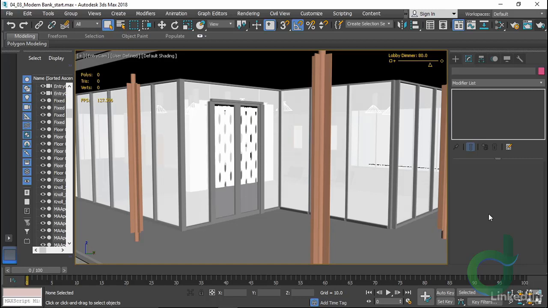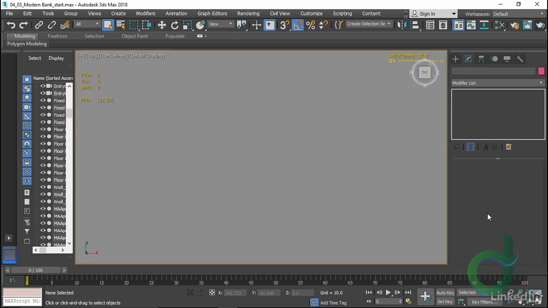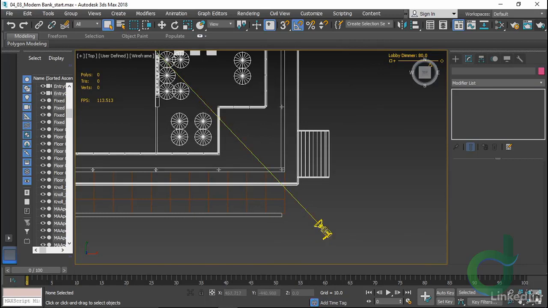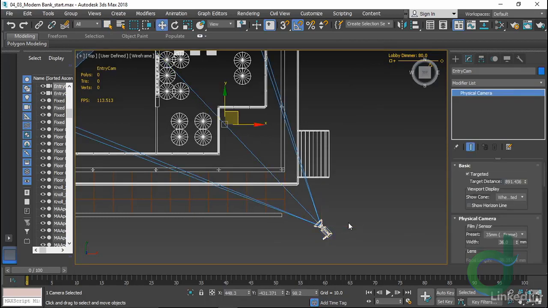What I'll do first is to pull my camera into the lobby and turn on some things in the rendering and the camera to really check, is this going to hold up nicely? I'll go into a top view, press F3 for wireframe, and zoom out to find that camera. I'll take my camera here, press W to move, and make sure that I'm moving the camera itself.